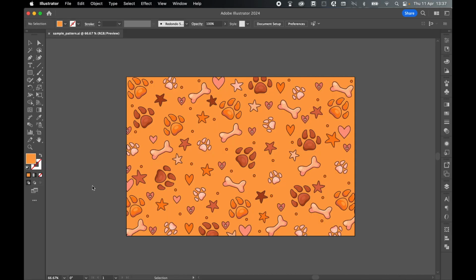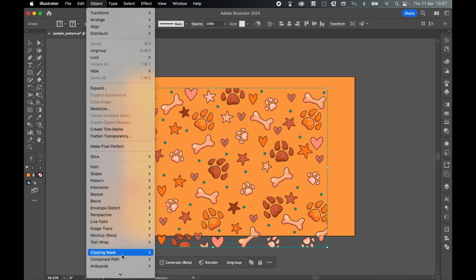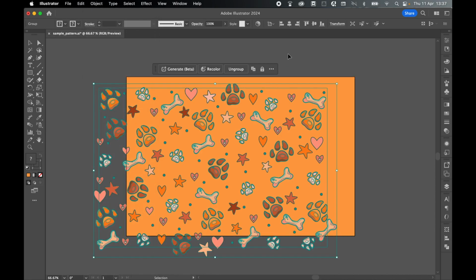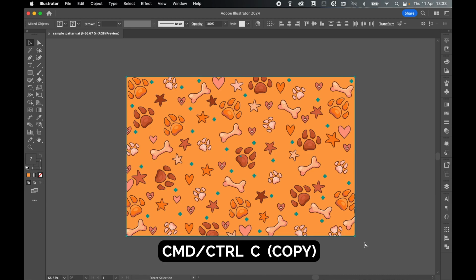So here in Illustrator, I have an AI file with some vector artwork. I have a series of grouped dog graphics that are in a clipping mask, as you can see here, if I just release it. And I've got a background color here. So with my selection tool, let's click and drag over everything I want to import into Photoshop and just Command or Control C to copy it.